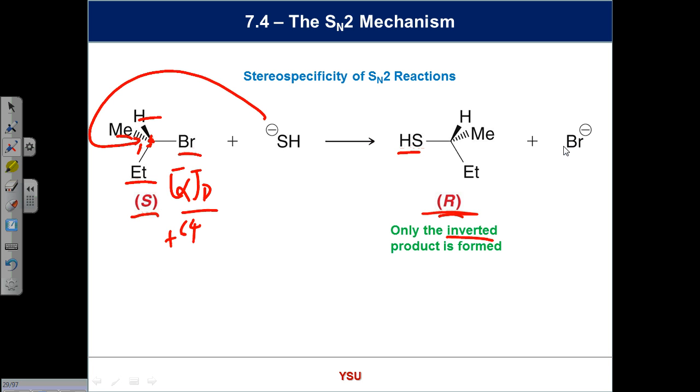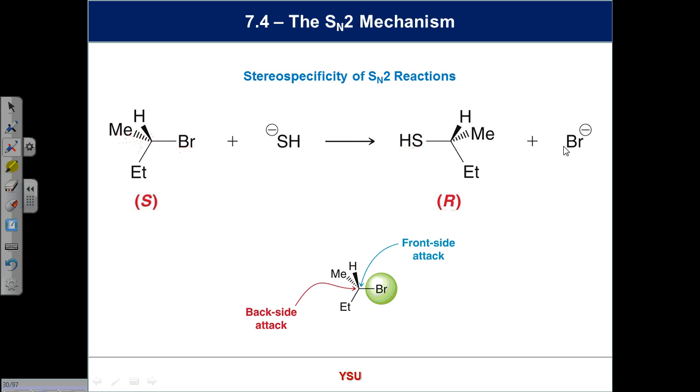Certainly alpha D is not 0, because this is definitely a chiral material with a specific chirality, a specific configuration, and it will have an alpha D. So alpha D will not be 0. You'll see where that becomes relevant between now and Friday. It will be a number of some type. So we have now an idea that the direction of attack is important. We have to attack the electrophile from the back, and we have to kick out the leaving group from the front. And as everything else gets out of the way, that's where the inversion process happens. This has to move across, this has to move across, as does that.